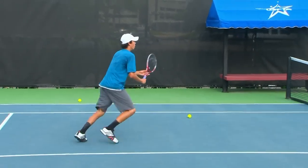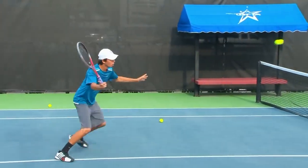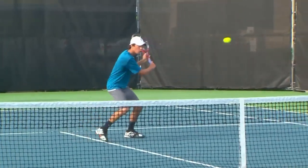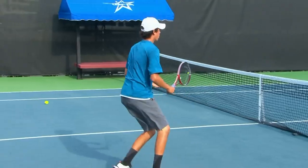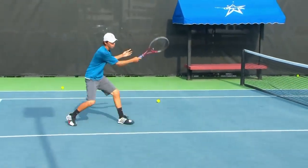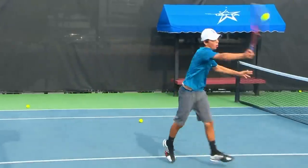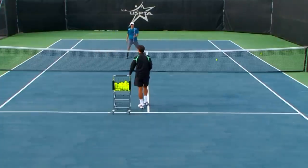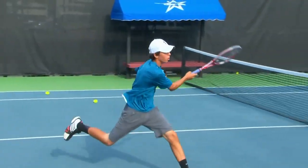Good. Slow, just keep running. That's it. You volley with your feet. Better. Good. You make the call. Good. Back up a little bit. Good. Excellent feet. Way to keep the hands in front. Good. Kind of a punch. That's more of a swing. Good. Notice the length of his follow through. Because of the swing, you're going to actually have more of a follow through.